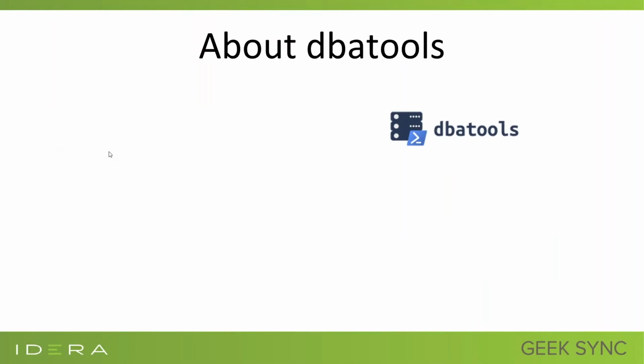Today we're going to be using the dbatools PowerShell library. It's a really good tool, and also a really good intro to PowerShell for people who are not accustomed to it or not that familiar with it. One of the big things for me as a DBA was that I don't have time to go out and learn a whole programming language. PowerShell can get really complex and has tremendous capabilities. It is very powerful, but when you start writing your own code and factor in your if/then logic, try and catch, and error handling, it can be pretty overwhelming to get it all figured out.